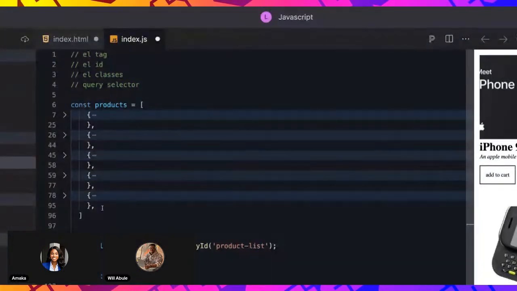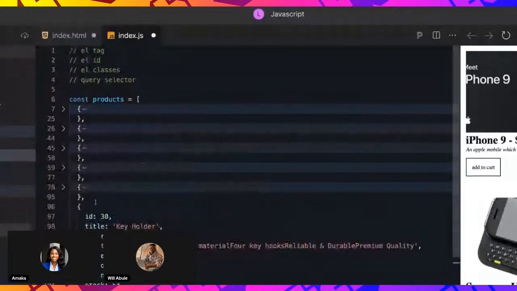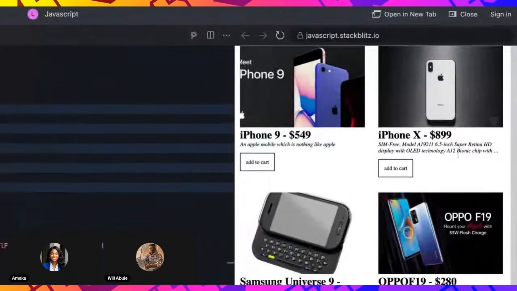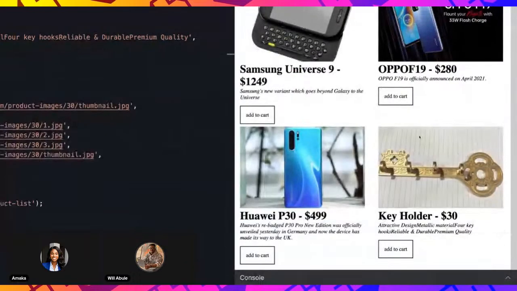If I copy that and paste here, now we've added one more item, which is this product. We've added it to the list. Now watch. Look at our HTML. You see, it's displaying.